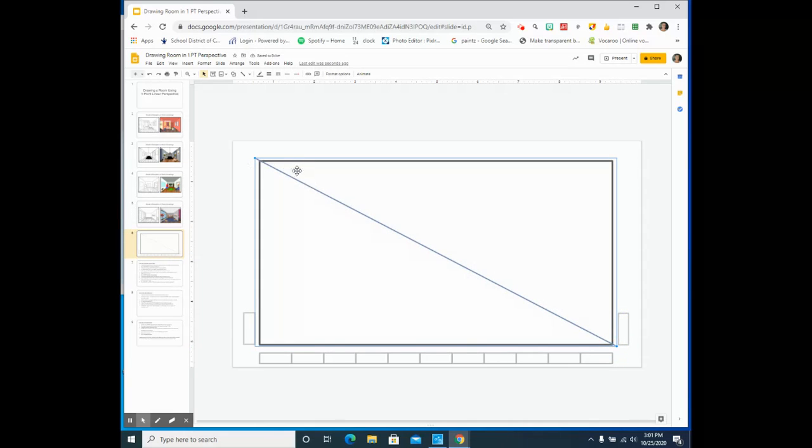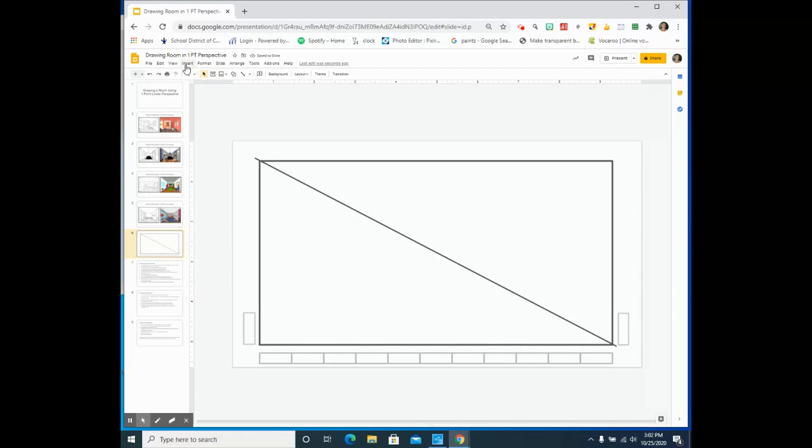That line is going to be a vanishing line, but it's too thin. So what we need to do now is go back to our menu bar, and we're going to find the one that has 3 lines. That's the width of your line, so to make it not super thick or super thin, we want it to be around 3 pixels, and then click off.